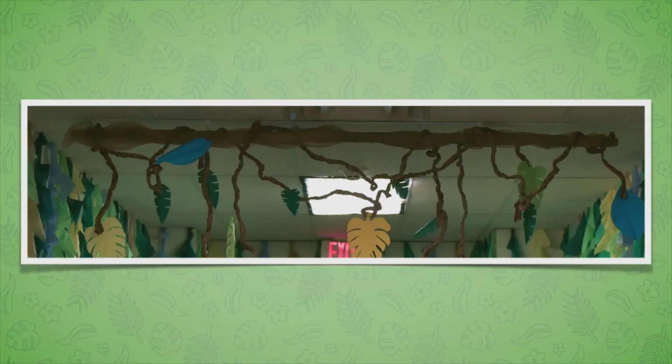That wasn't the only thing that we did across, to tie in from one side of the hallway to the other. This is just a furring strip. It's a small piece of wood that you buy, 8 feet long, at the hardware store. We wrapped it in some burlap, hung it with some eye hooks to the ceiling and some ceiling grid hooks, and then we hung other vines off of it.